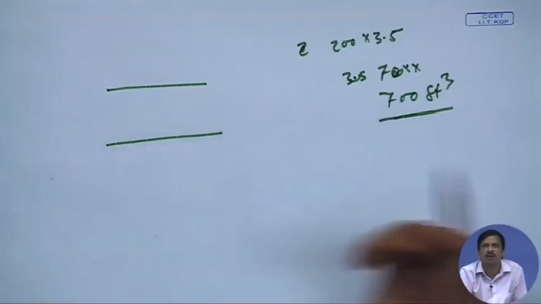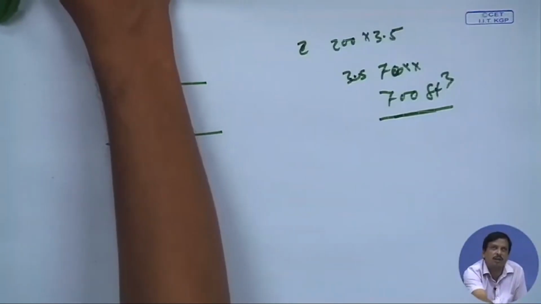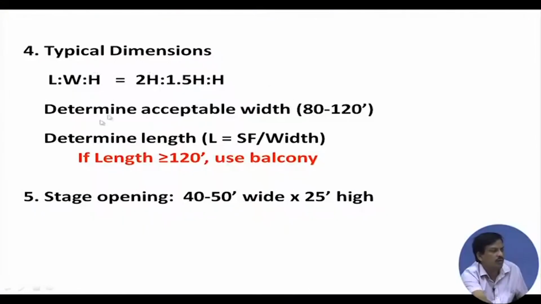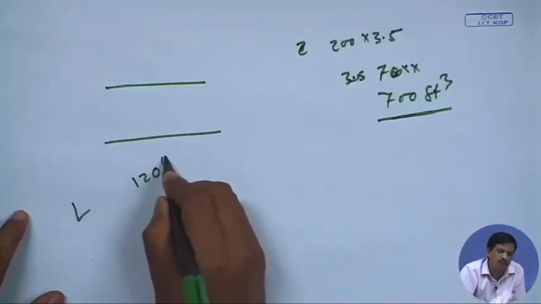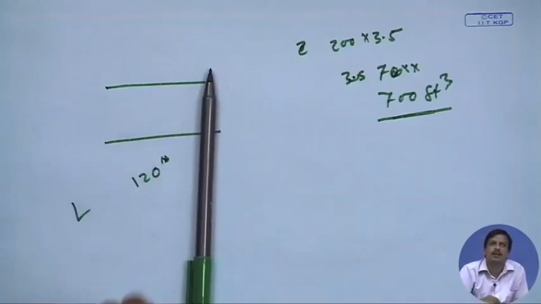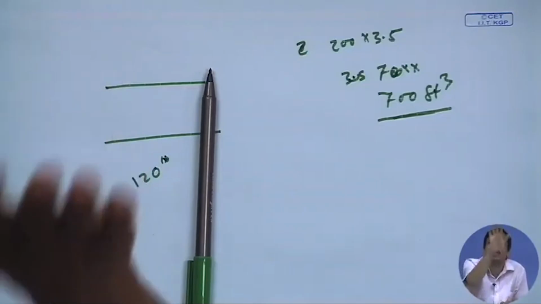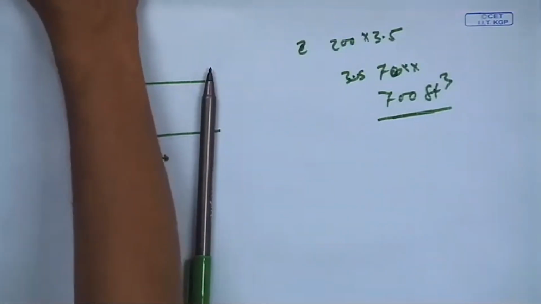Okay. So, you know that, then how to design that, then I get the ceiling height, and once I get the height, I have to design the floor area. Now, suppose in this formula, if your length comes greater than 120 feet, then what will happen? It is increasing the direct sound distance. So, I have to reduce it. How can I reduce it? Use the balcony. If I use a balcony, the length will be reduced. So, I can use the balcony, and the stage opening should be on this side.